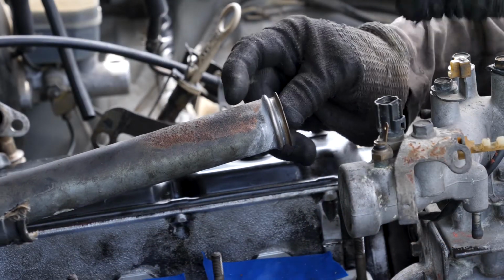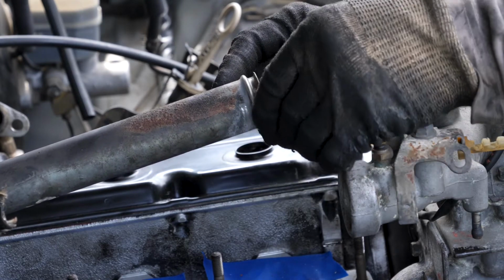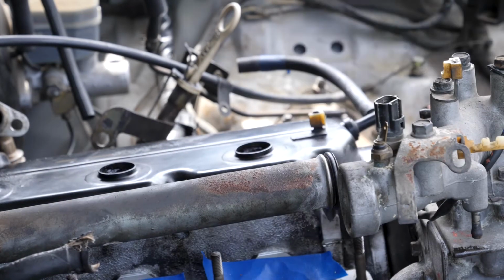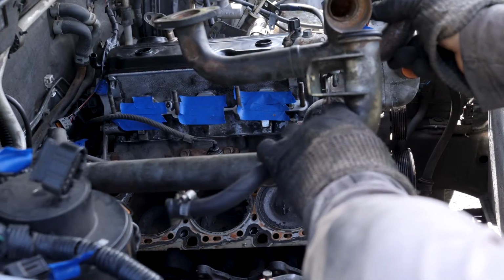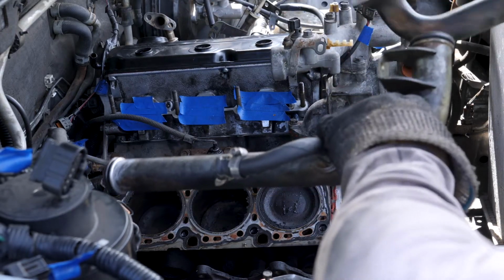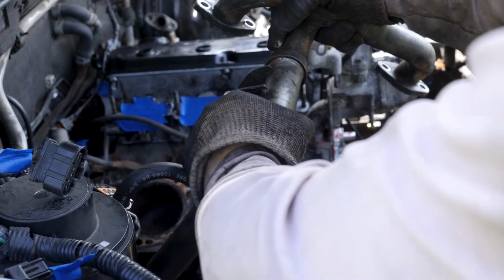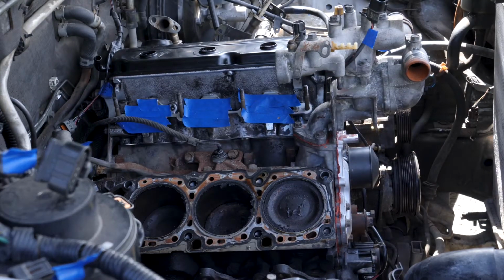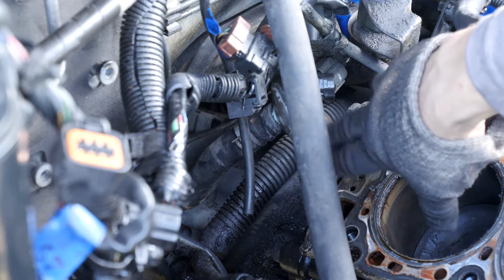So I've got this pipe here. I just cleaned it up with a wire brush, and I'm going to insert a new O-ring into the groove. So I got these pieces apart, and I've got my new O-ring on the fitting. So I'm just going to put them back together. So I got this water pipe fitted back in here after I put it back together with the new O-rings.